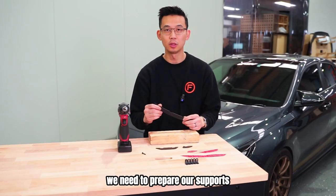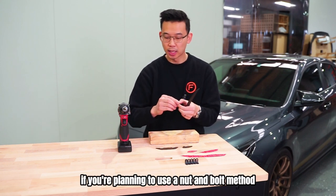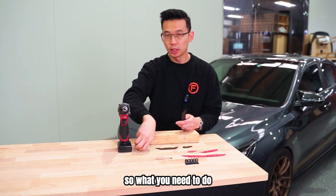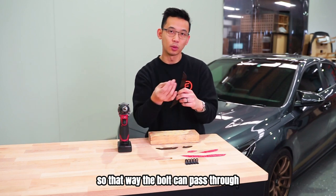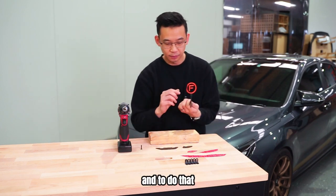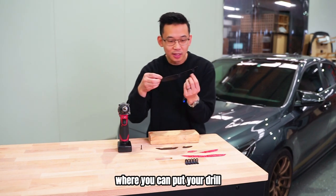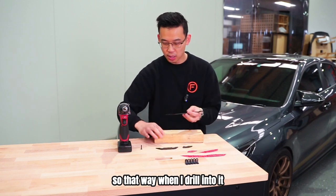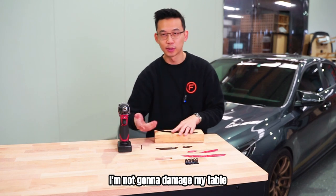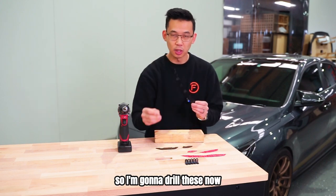Okay, next step, we need to prepare our supports. This step is required if you're planning to use a nut and bolt method. So what you need to do is drill out the holes on the supports so that the bolt can pass through. And to do that, there is a little guide, a little pre-indented spot there where you can put your drill. And I've also got a bit of scrap wood so that when I drill into it, I'm not going to damage my table. This method is only for if you want to use nut and bolt. So I'm going to drill these now.